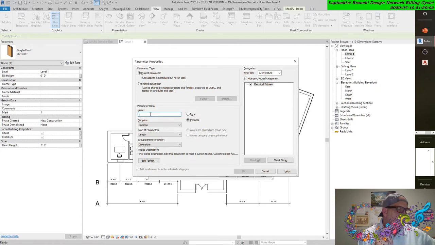None of these parameters exist by default in any families, but they're all values that you might want to tag or schedule depending on the type of project you are working on. These parameters do not exist in any of the tags either, so in order to tag these parameters, you need to create them in both the tag and the element families. Don't worry, it is not as complicated as it all sounds.